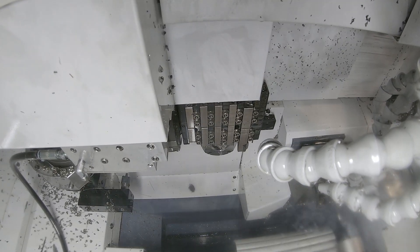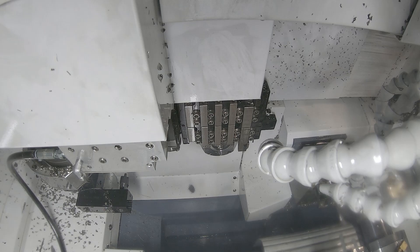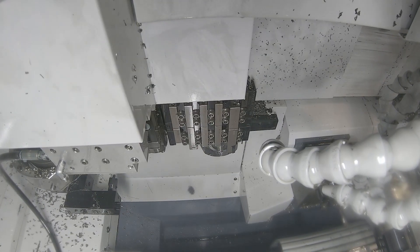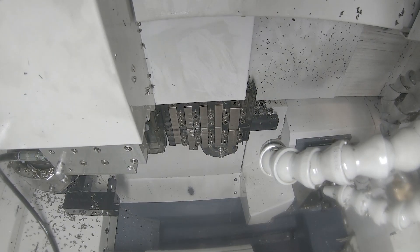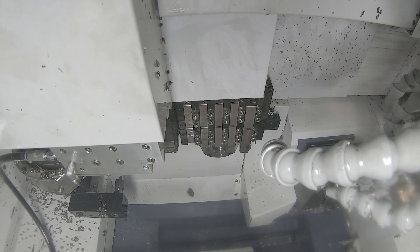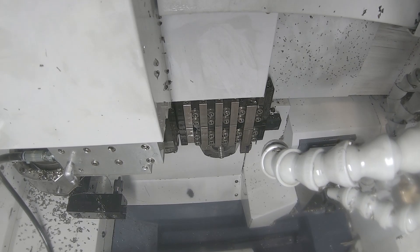The LFV removed that completely and made the part very easy to make. You intimated off camera that you knew about swarf control and it was an issue before — because we were using older type CNC standard machines with drilling processes that were known to be poor. When LFV came up and we used it, it was absolutely brilliant. The swarf problems went away, the product was better, and the end result was easier and quicker.